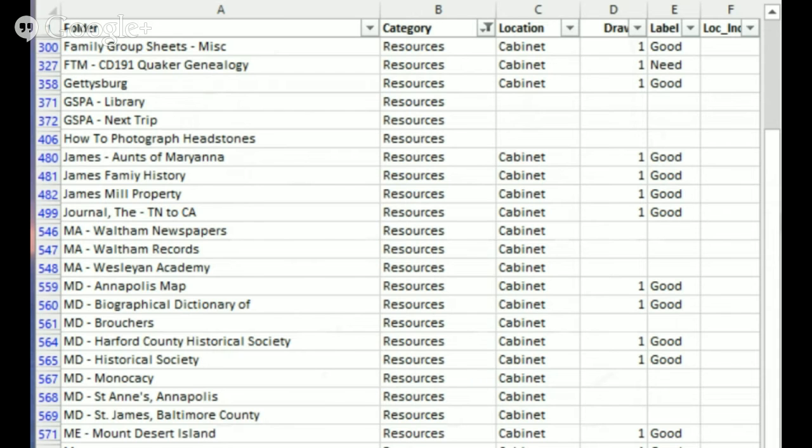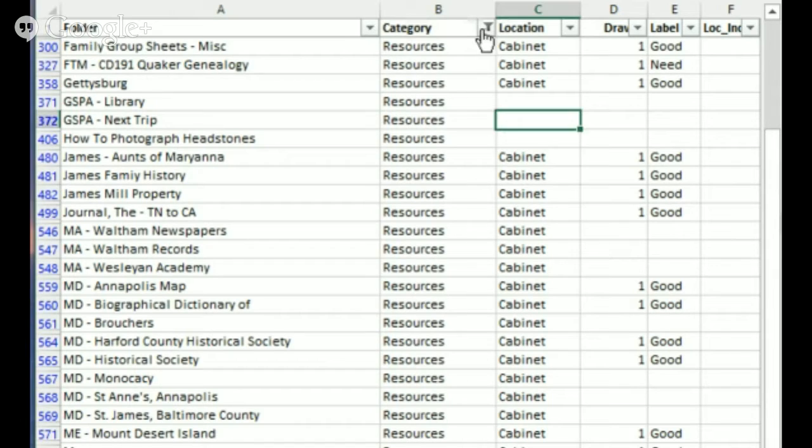And I'm going to manage my files with Excel. And that just happens to be the program of choice. I could do this online at Google Sheets, but that's for a different topic. I have four simple columns. One is called folder. That's the label that's going on the folder. I have my folders categorized because I try to keep the categories together in a file cabinet, but I want to label them. So when I pull a folder out, I know where it goes back to.